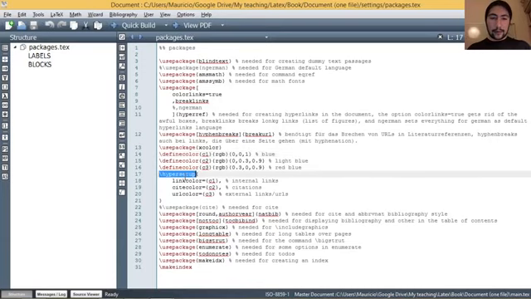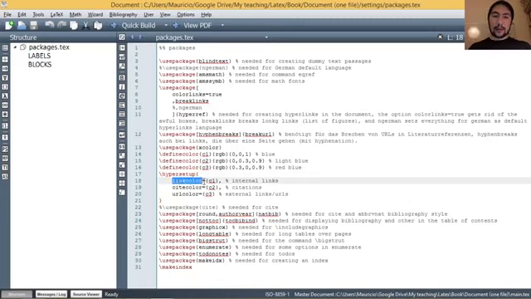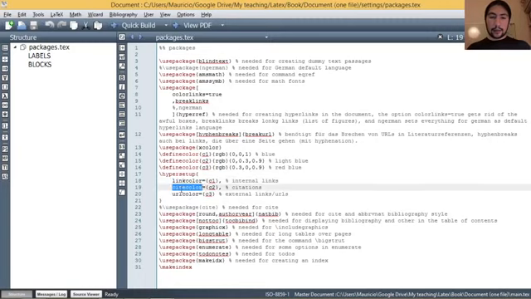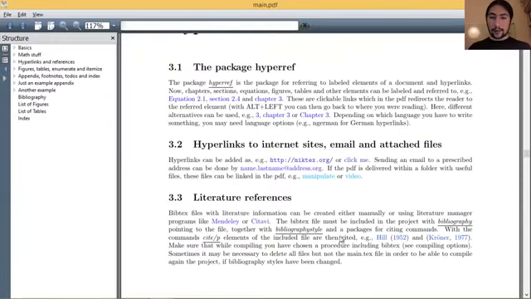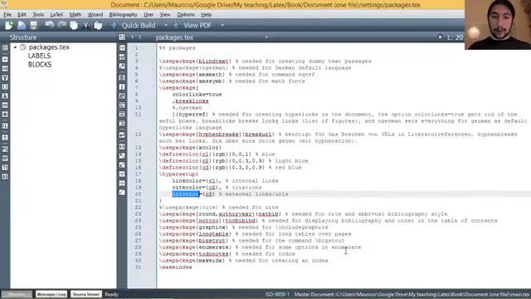And for the setup of the package hyperref, you need the command hypersetup. Within the brackets, you define the color for the links, color for citations, and color for URLs. I'm going to use those 3 colors, and those colors are the ones that you can see here. If you want to define your own colors, this is fairly clear, I think.